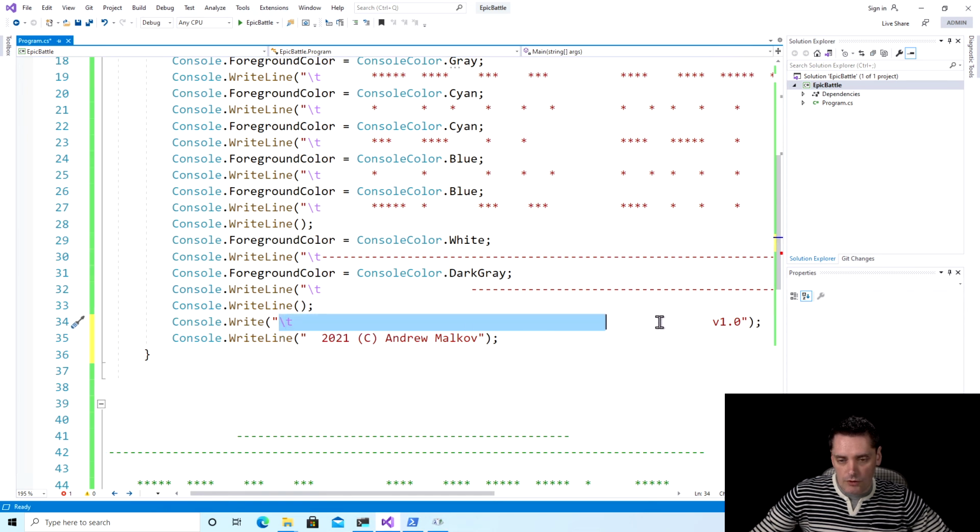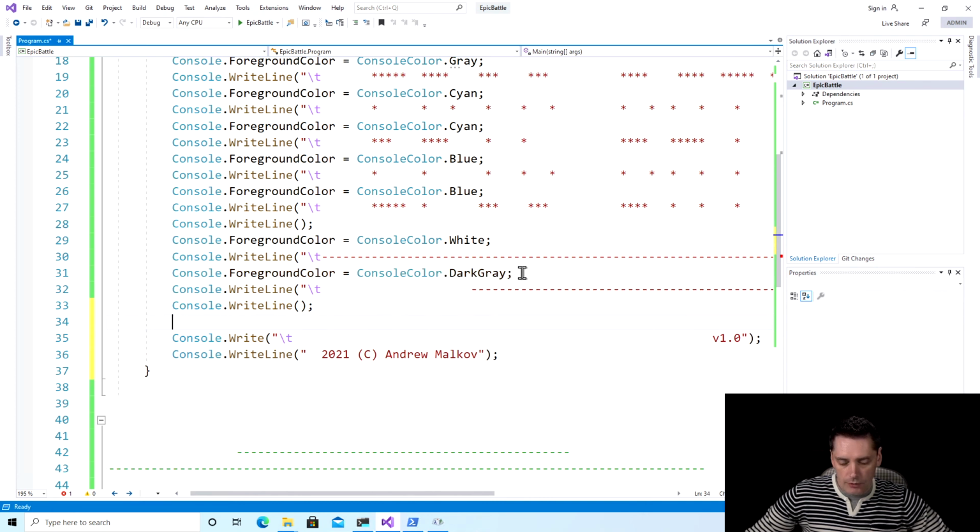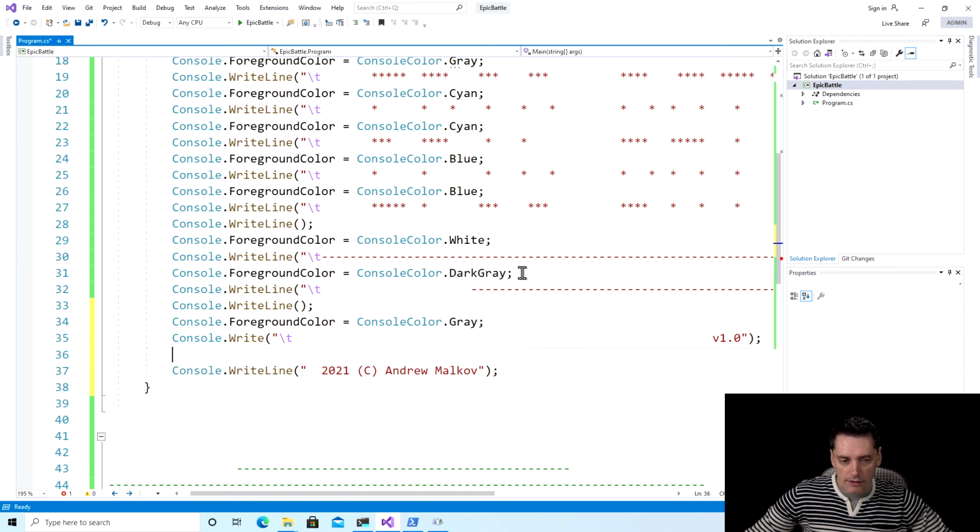This is the first part that will use a gray color, and this is the second part that will use a dark gray color. So I copy the line with the color, and for the first line I set the color gray, and for the second line I set the color dark gray.